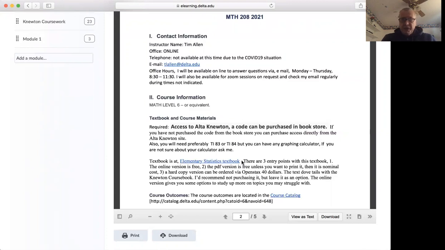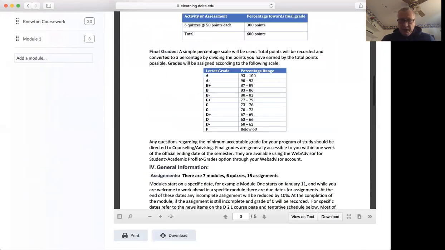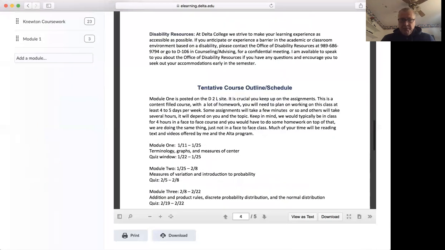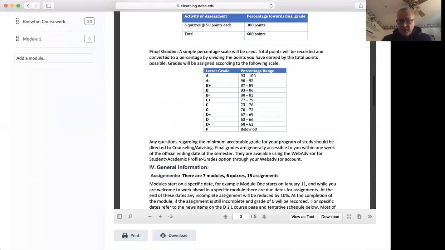I think the first option, reviewing online, is the best option, because it basically dovetails with the coursework that we're going to use. And if you want to know about the outcomes and objectives of this course, and I suggest you do for every course, check out the course catalog. Click that link and you'll find the outcomes and objectives. Now, there are a few things I want to talk about.